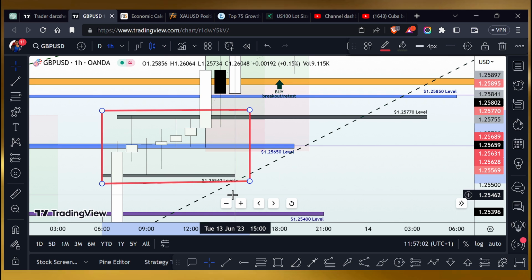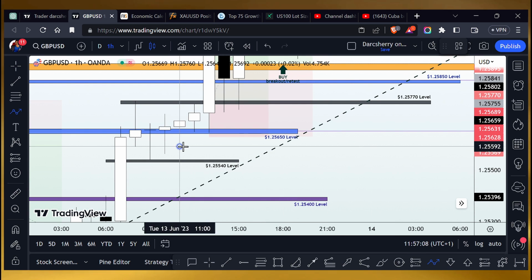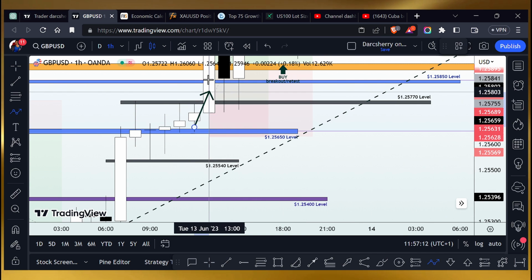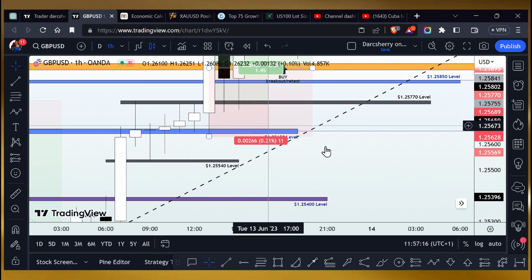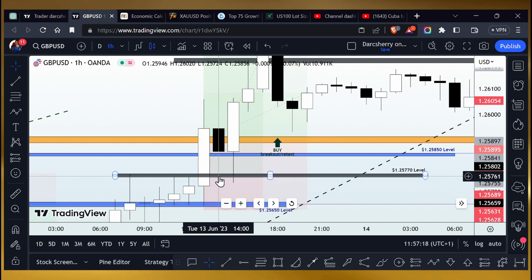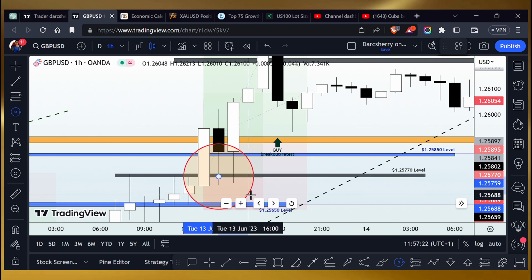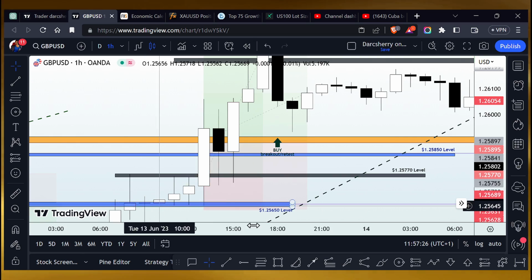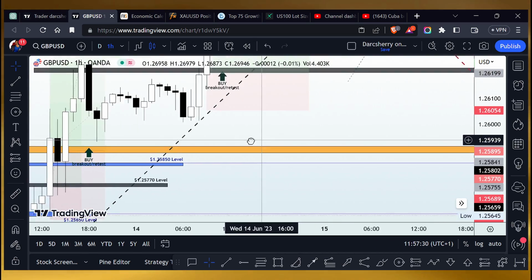Whenever we have this kind of simple flat channel, we want to wait for price action to either break down the support line for an opportunity to sell, or break out and retest the resistance line for an opportunity to buy. And in fact, the latter was what happened. Just a couple of hours into the New York session on Tuesday, we had our first buy position for the week triggered, and price action went on to break out of our key level for the week.